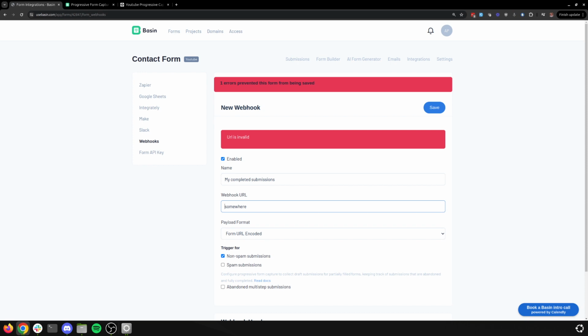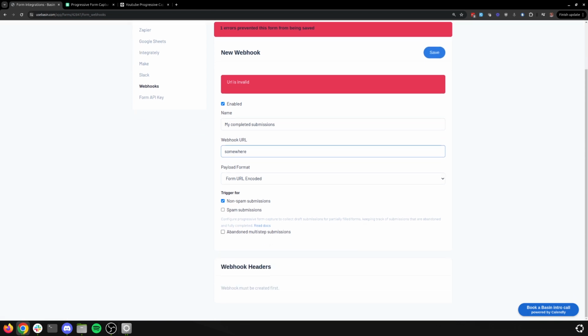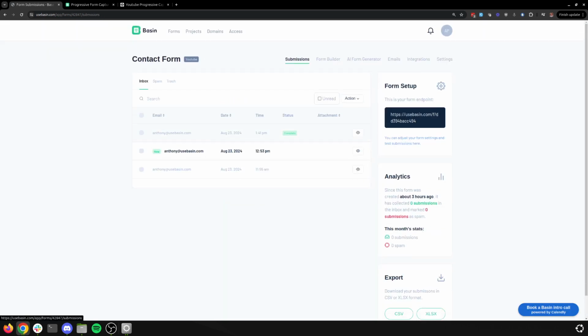Anyways, so you would route depending on what your use case is. Maybe you have a Zapier workflow for completed submissions that just go straight into your CRM, and then there's some follow-up workflow for partial submissions. Someone just needs to manually go through them and decide which ones need follow-up, right? Depending on your sales process or the purpose of your form, that might be something that you do. And you can route specifically the abandoned submission somewhere. So that is basically all there is to this feature.